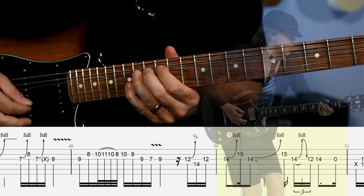Are you a huge fan of AC/DC like I am? Then you've come to the right place. In this lesson, I'm going to be showing you how to play the guitar solo for Back in Black.